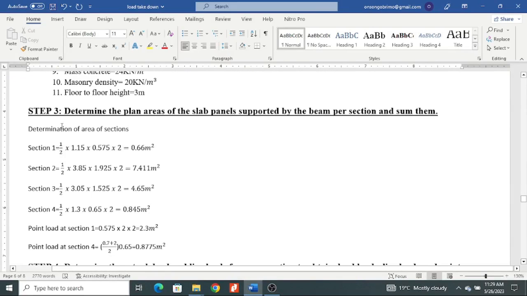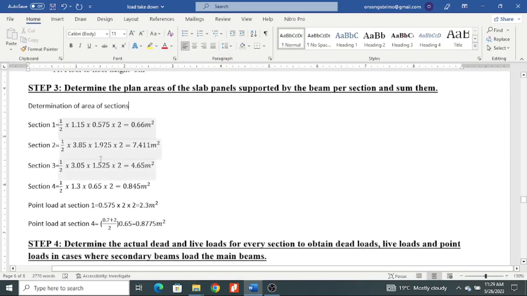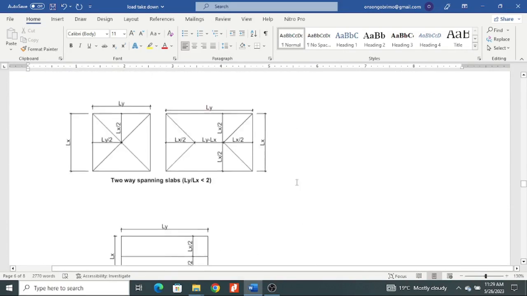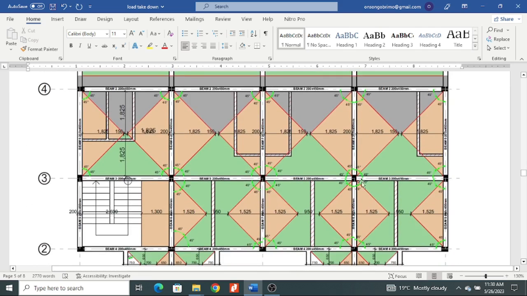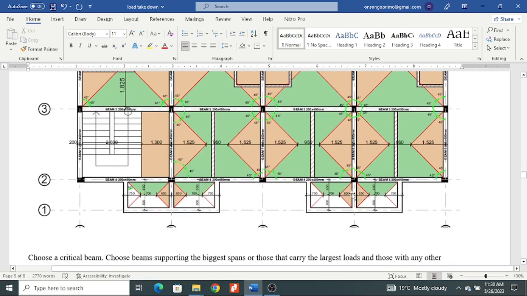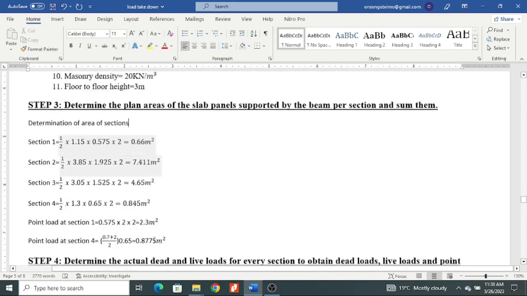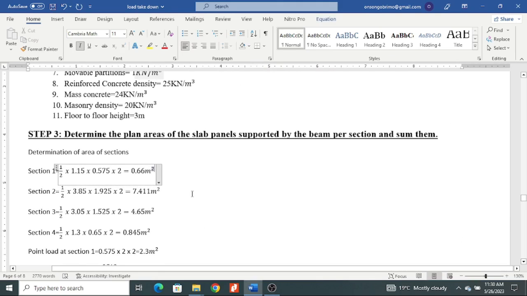And then for which beam is this? I believe this is beam B, if I'm not wrong. This one, the one that we said we are going to design. We will do one, and then you can take it as an exercise to do the others. So we're designing, I believe it's this beam. Yeah, for section 1, this beam has 4 sections.